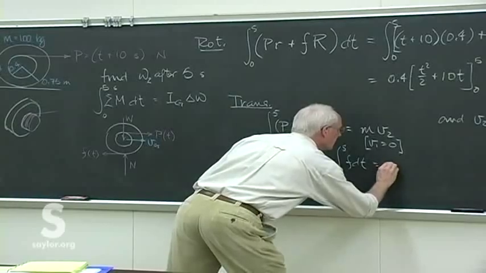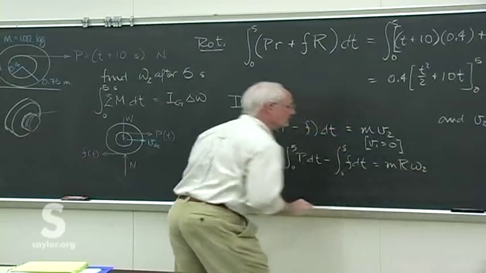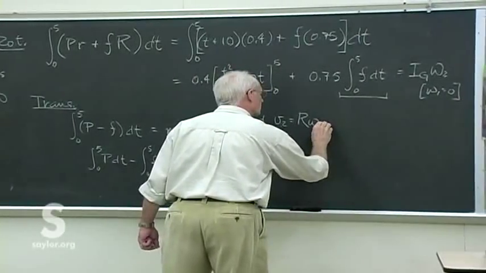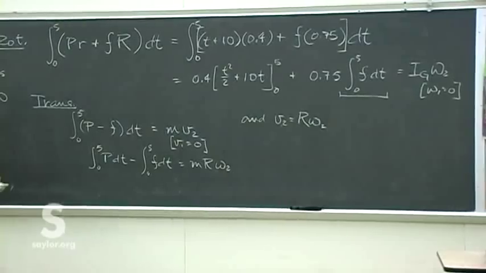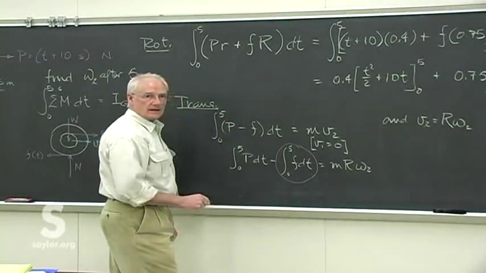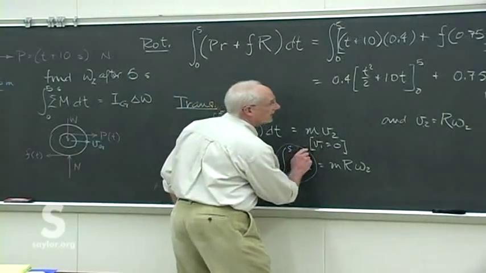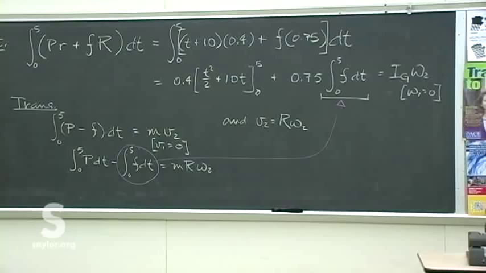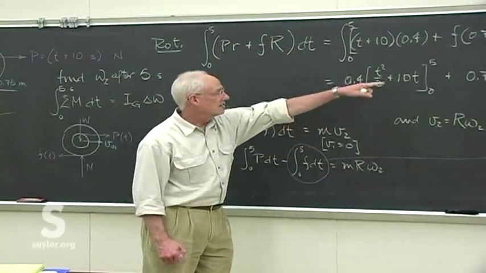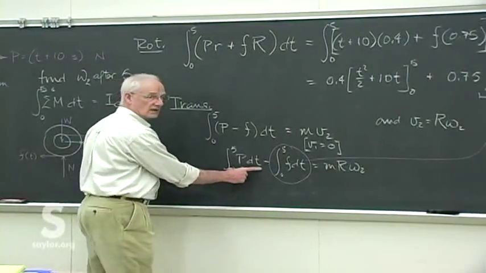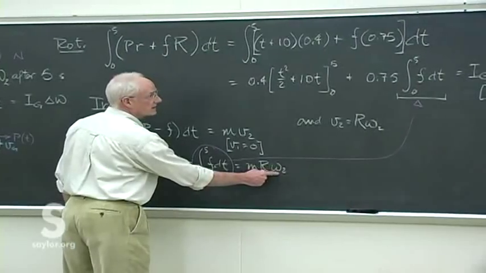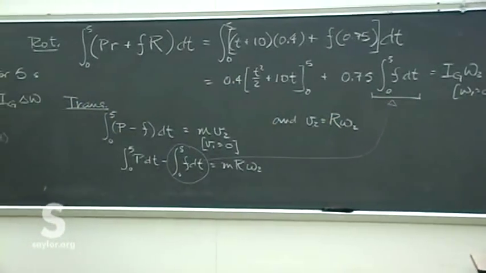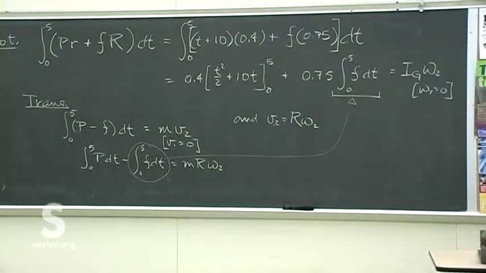And then equals m r omega 2, just using the no slip condition. Oh, that's not supposed to be squared. It's supposed to be 2. And then this you can solve for that as a whole unit, and then put it in there. You can do all this part. Well, it'll be a function of omega 2, but then you solve that last bit for omega 2. Because this is just a constant when you finish it. That's a constant, but omega 2 is unknown. So when we put it in here, we're putting in a constant plus a term with omega 2, and then you solve for omega 2. The angular velocity.